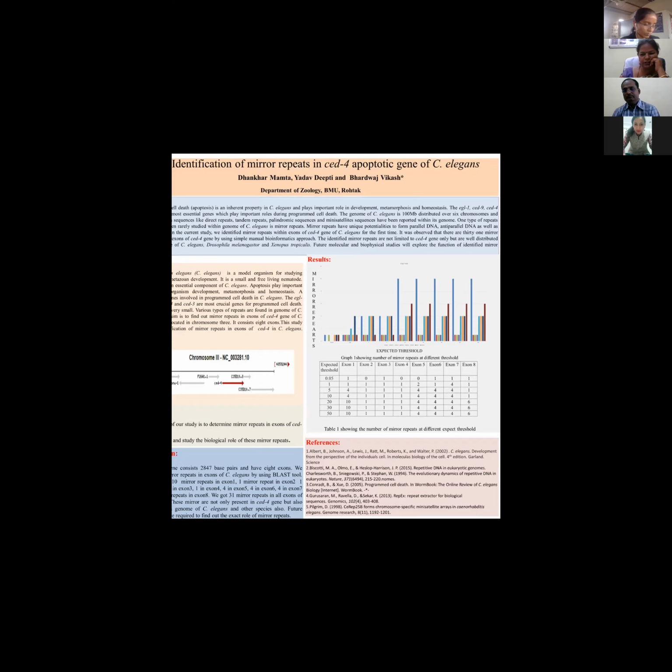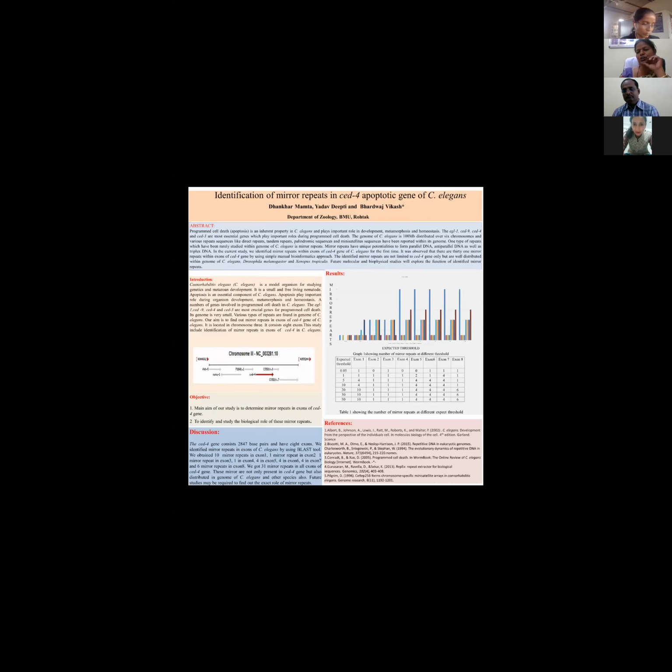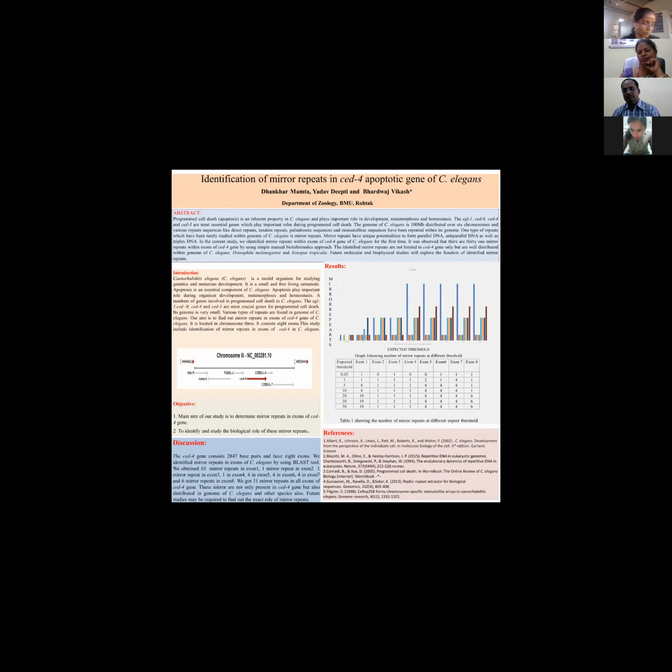this mirror repeat, and what is the use of your study? What is the difference between simple sequence repeats, that is minisatellites, and your mirror repeats? Ma'am, a mirror repeat is a repeat which is repeated on the same sequence in reverse order. But other repeats like tandem repeats are repeated sequences that are repeated in head to tail fashion. It is a type of repetitive DNA.